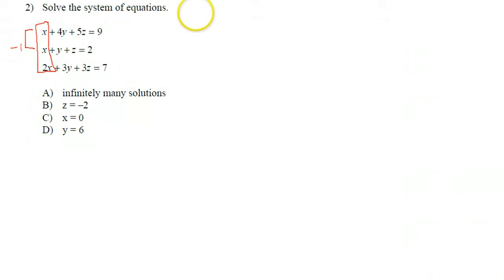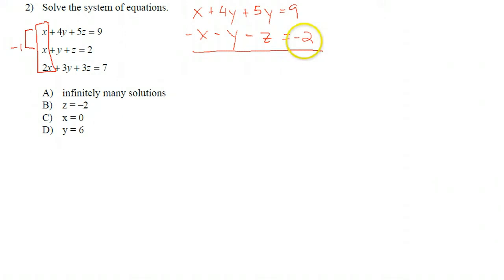And I end up with the first one I'll copy. And the second one I'll distribute that -1 to everything over here. So minus 1x, minus y, minus z. And then on the other side too, we have minus 2. And the x's are gone like we want. This becomes a 3y. This becomes a 4z.